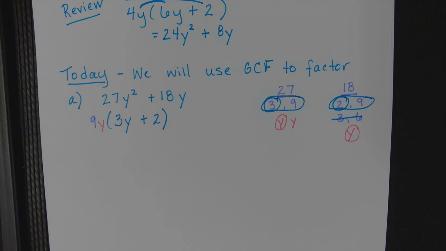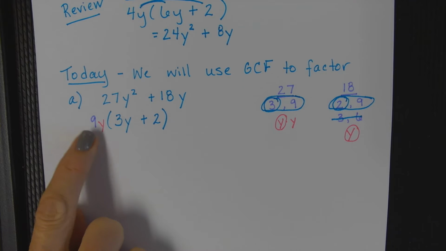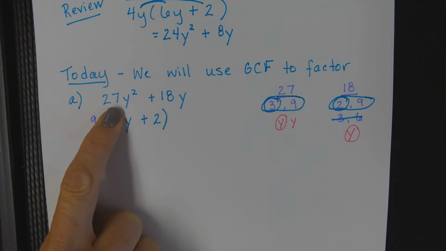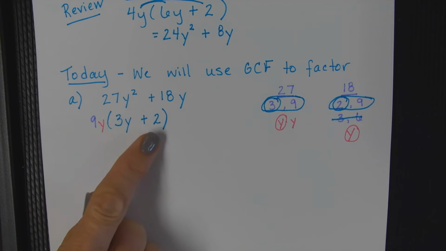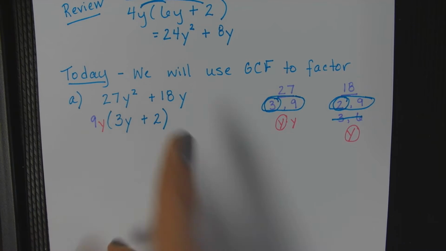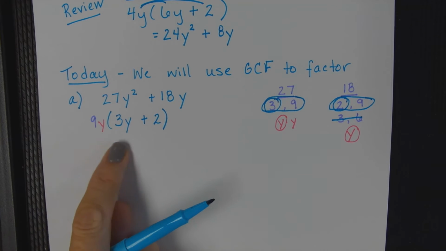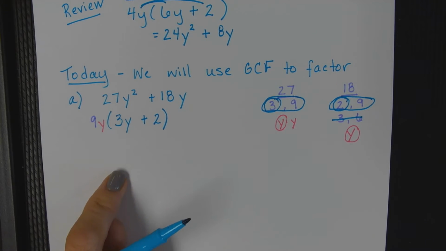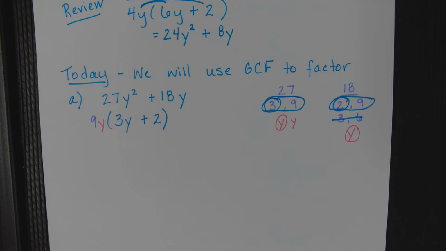Since y'all are so good at distributive, let's check. Let's do this in our head. Don't write it down unless you want to. What is 9y times 3y? Okay, check. Right. 9y times 2? Check. You're done. Do you see how we literally did the opposite of the distributive property? Okay. How many terms do we have right now? 2. So let's stick with 2 for a few minutes. Guys, this is kind of a medium level difficulty. Okay, I didn't give you an easy one. That's part of your homework.